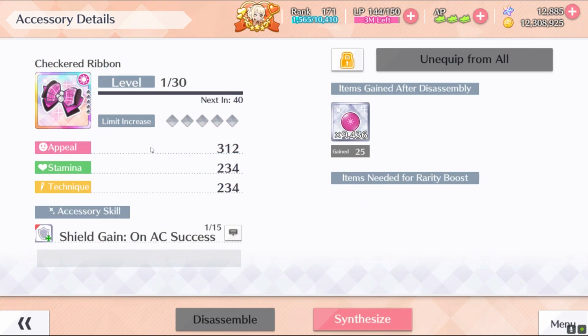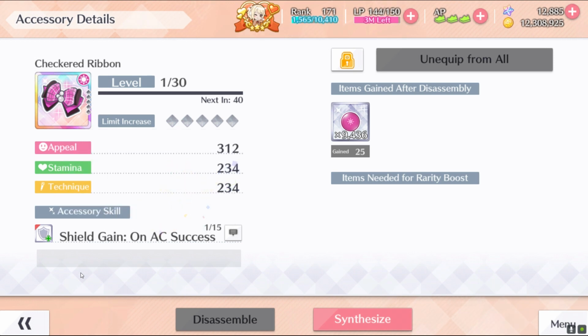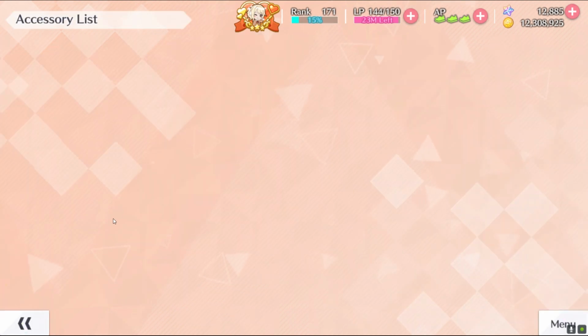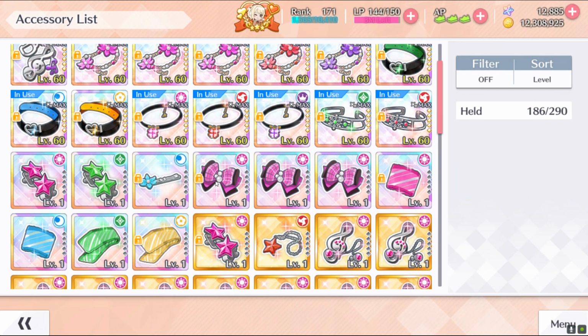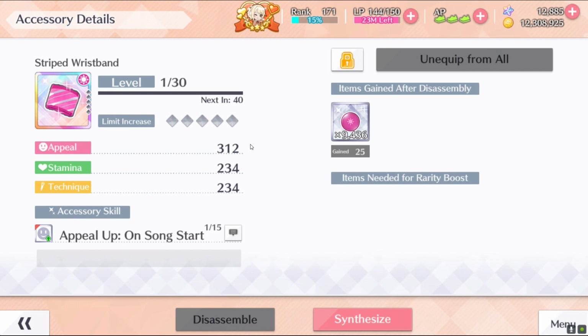What is this? A ribbon, checkered ribbon. Gain shield based on combo during the time of activation. And the time of activation is when you succeed on an appeal chance. Yeah, I don't really see it being that useful. I mean, if you have a good heal or even a good shield there, that's already being taken care of. You're better off getting actual scoring power.